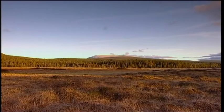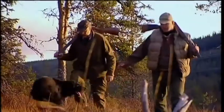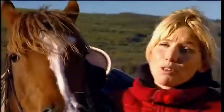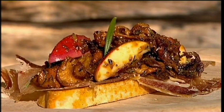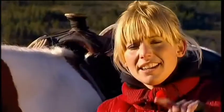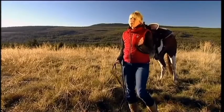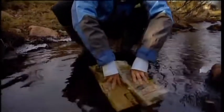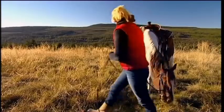Vemdalen is also perfect for fishing and hunting. And today, I hope that I will catch the king of the mountain lakes, the whitefish. Of course, there will be a lot of cooking today as well. First, a chanterelle toast with a very special cheese. Then, a spicy and hearty soup and the whitefish. I will prepare it in a way that you haven't seen before, I hope. But more about that later. Come.